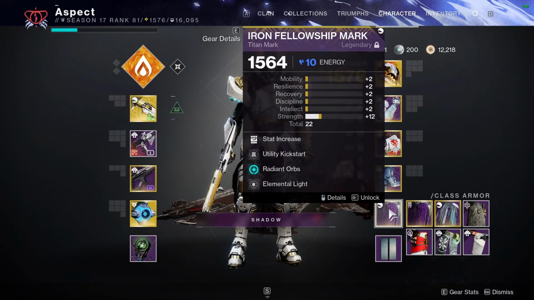Then I have Elemental Light, because I don't have slots. This can be whatever you want as well. You don't have to use Elemental Light, but of course I am going to be saving supers and using supers pretty frequently with Font of Wisdom up, so having access to more Well of Life is kind of nice when I come out of my super. And also when my super ends, I'll have Font of Wisdom up again to get that super back faster, which is very nice. Very nice synergy there.